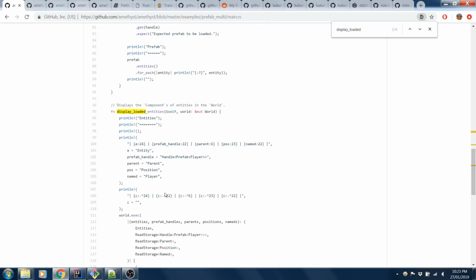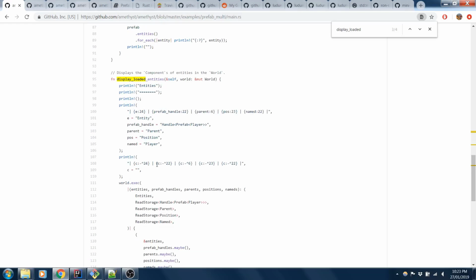So how does this work? What is this? What is this notation? I've never seen this before. 24, prefab 22, parent 6, pause 23, name 22? Huh. That has to be Rust syntax.